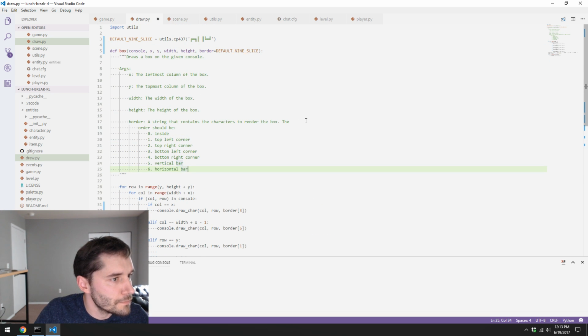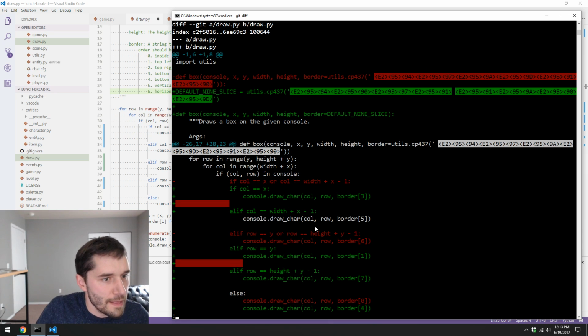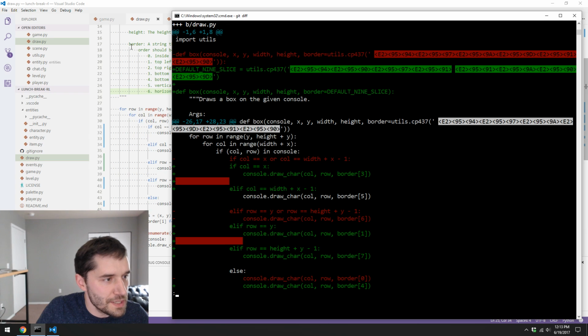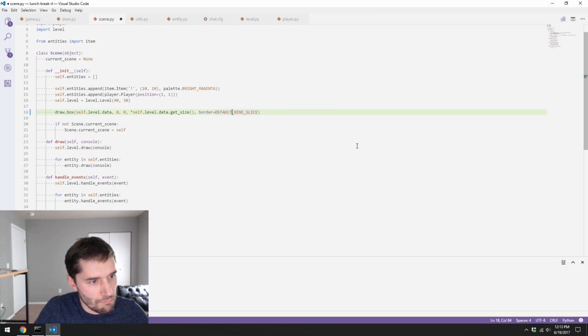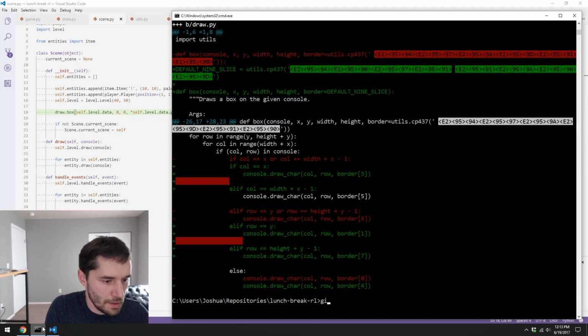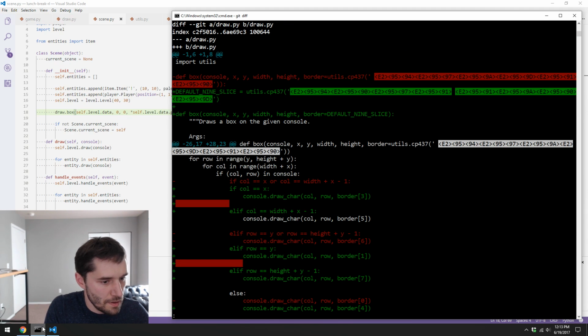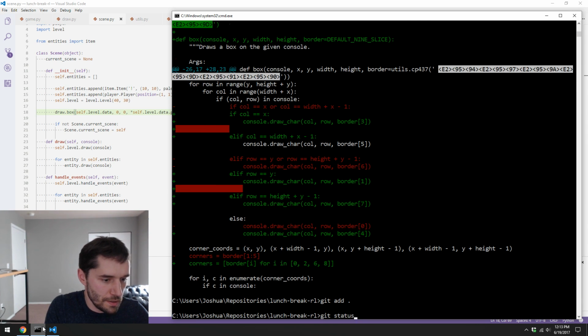Yeah. All right. Git status, git diff. Cool. Yeah, we just push this into its own constant, because that way, if we do use it outside, it doesn't look so weird. Like in the scene, we can say comma border, and then it'll pull that in. Okay, or maybe not. We'll deal with that in the future, but you should be overriding that if you're using it at all. There we go. Quit. Git status. Git diff. That looks fine. Quit. Git add dot. So that should be queued up and ready to go.